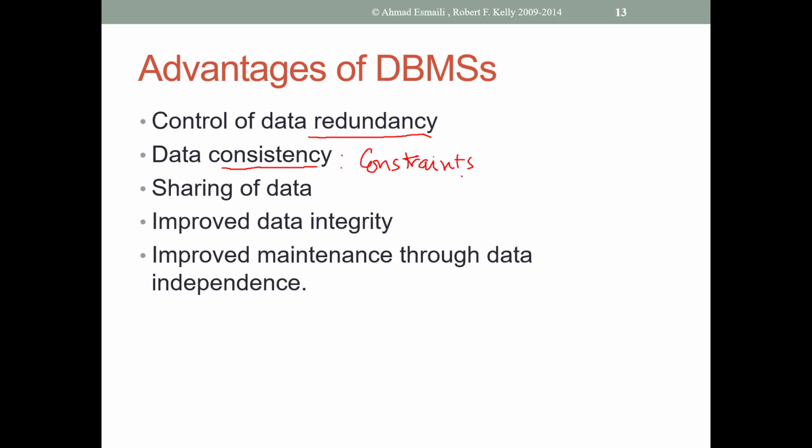So fortunately, these kind of features can be incorporated in the database management system by defining constraints, and they will take care of data consistency. Alright, so data will be stored as per the requirements of the constraints. Now sharing the data should be intuitive, which I kind of gave you the hint in the data redundancy.